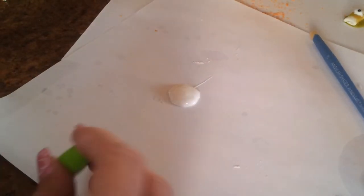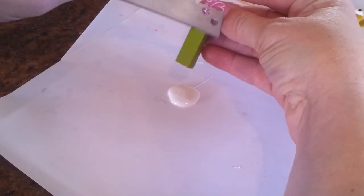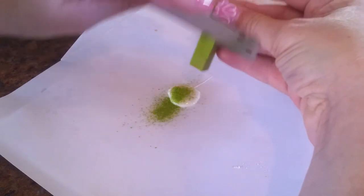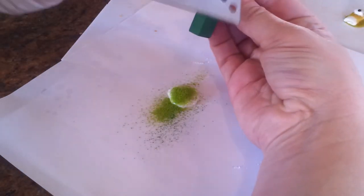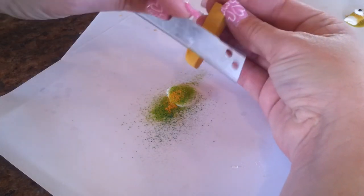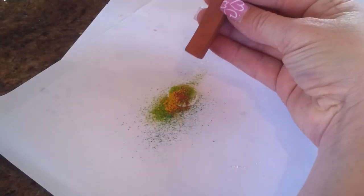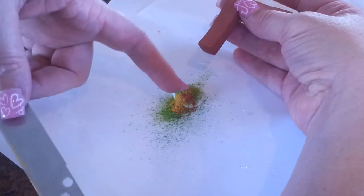Now, like I said, the green burrito sauce is not just green. I've learned a bit about color theory. And sorry, I'm left-handed, so I'm going to try to figure out how to get this in. But I have a yellowed green. So this is a bright spring yellow-green kind of color. That's what I use most of. I put a little bit of dark green in there just for depth. I put a bit of yellow okra in it. More yellow okra than the dark green. Because the green sauces, they do look green, but there's other undertones to them. And then rust. So I have mostly the light green, then it would be yellow okra, rust, and then just a little bit of the darker green.